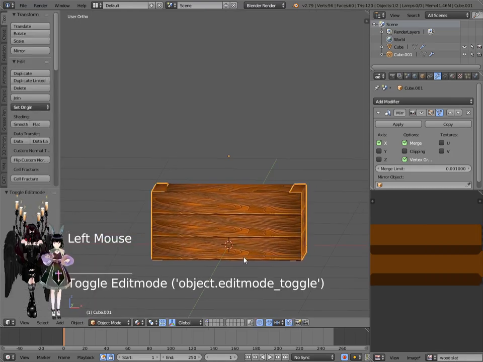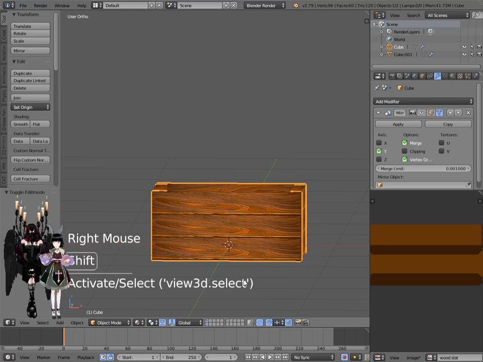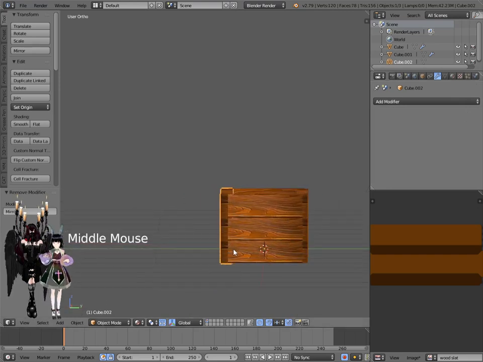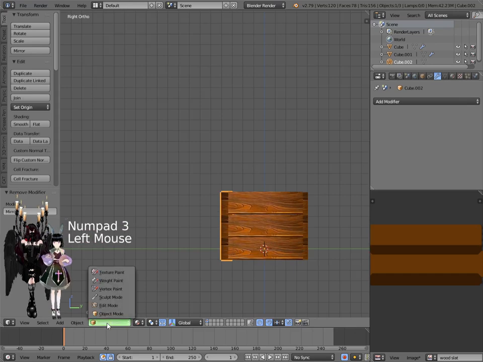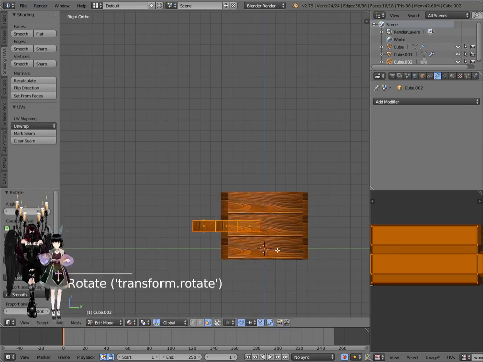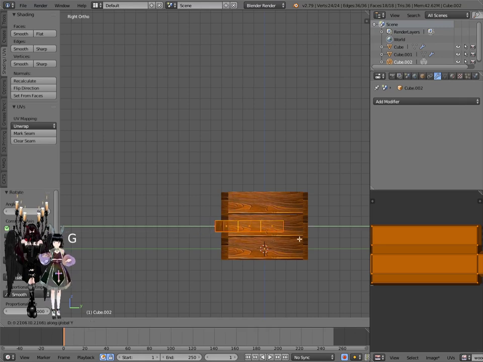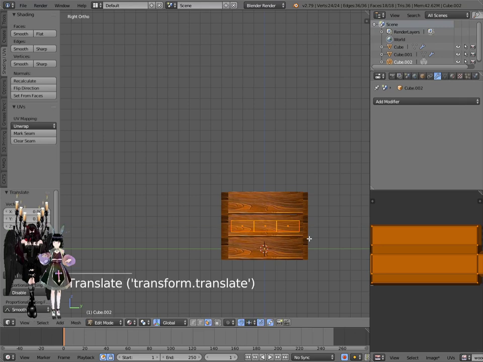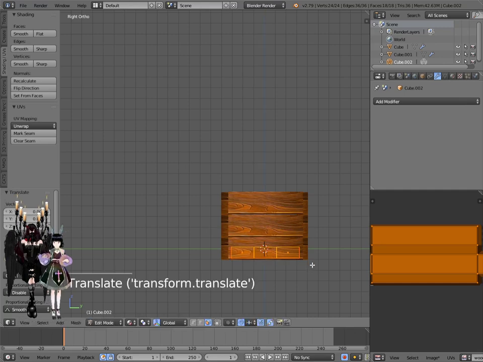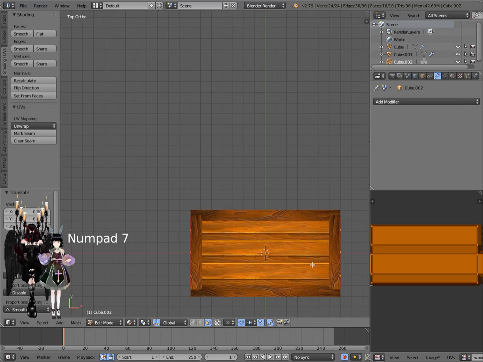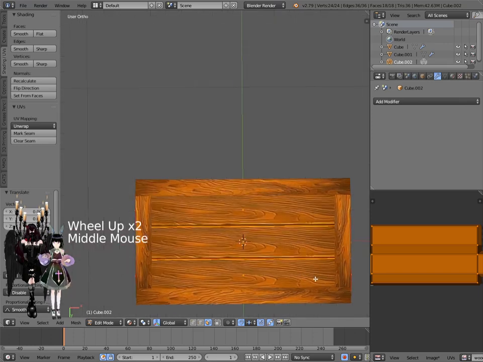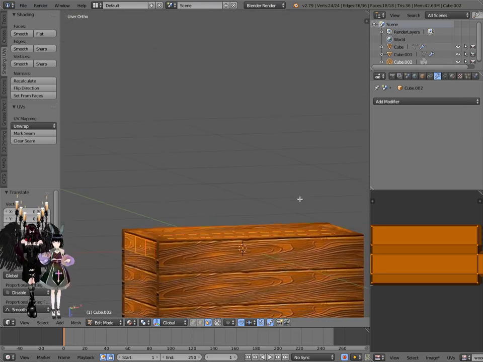Now let's take and grab this one once more, Shift D, but this time we don't need a mirror. And we're going to go to side view, go back into edit mode with this one, and rotate on X by 90. Then move it on Y over here, and then all the way down to here. Let me see. That's top face view, but I want to go to bottom face view. So 9. And it looks like we are in place.